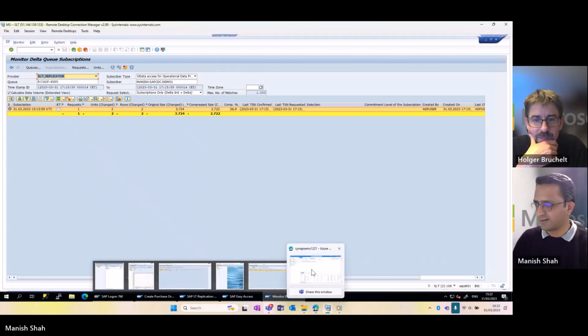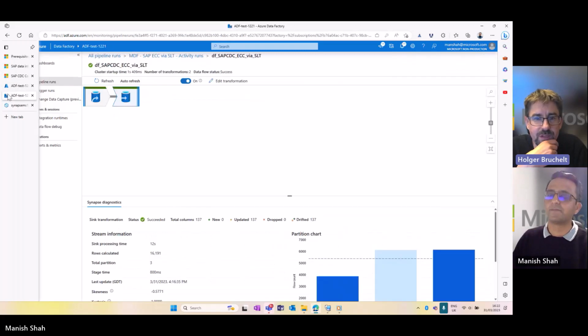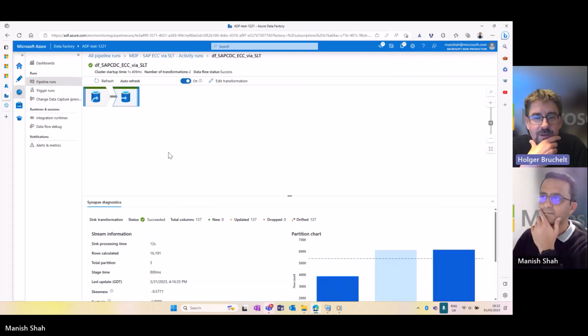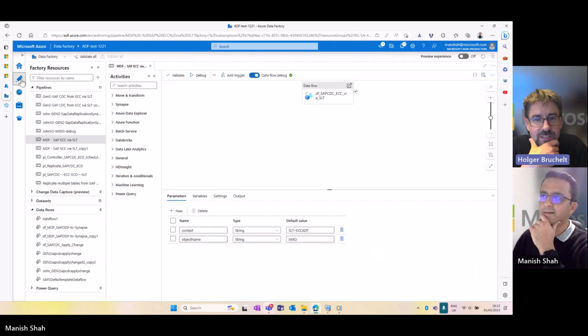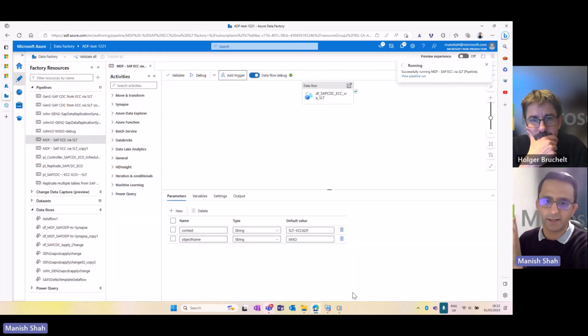Now, in here we would probably have a scheduler or something like that, so that every 5 minutes or every hour or every day, depending on how frequently you expect the data to change in the SAP system, we would run this. Right now I'm triggering it manually, but we can also look at what options are there. That's a good point. So let's trigger that. You'll have seen I've not changed anything, so just run the pipeline as is. But that was a good question.